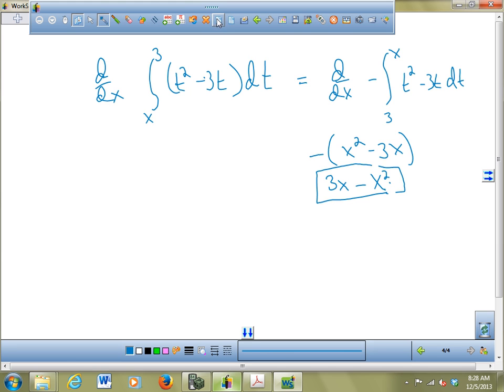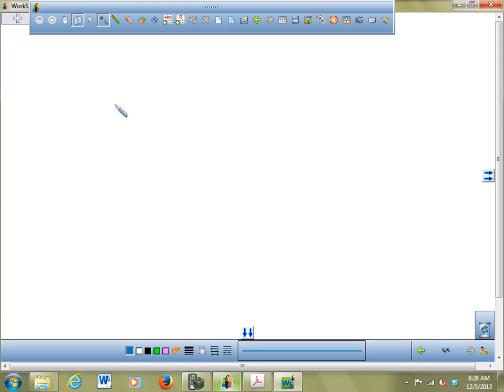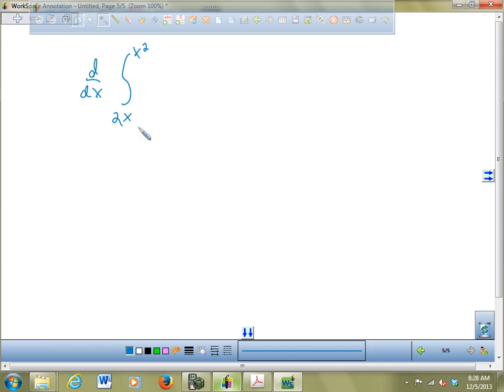So what if, as in this example in the book, which is a good one, what if they want d/dx of the integral from 2x to x squared of 1 over 2 plus e to the t dt? And you said, oh, I thought this was going to be easy. Okay? So here's where you got to be kind of clever.